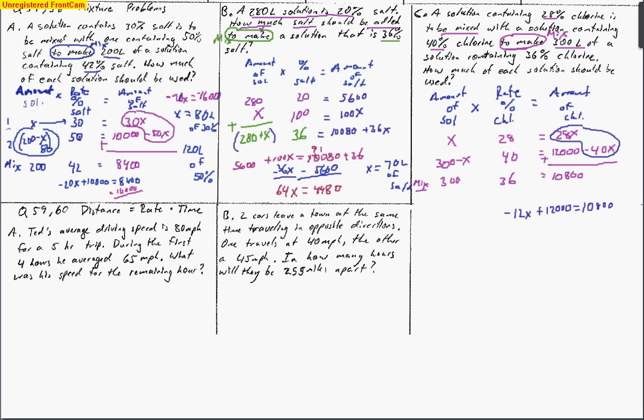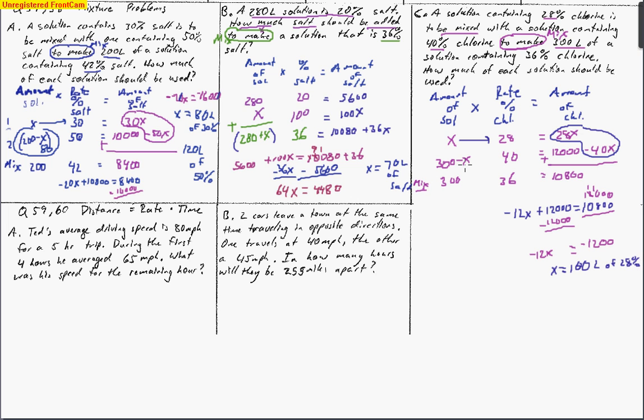So when we go ahead and do this subtraction, rather than rewrite it, why don't you just put it up top here and do the subtraction. Then you can borrow. So we get 0, 0, borrow from the 2, change it to a 1, end up with 12, but you got to note that you're taking more away than what you started with, so it's negative. And you should get those negative signs to cancel. If you're not getting those negative signs to cancel, you're doing something wrong, so check that out. 100 is what we end up getting, 100 liters. Now which one is it of? X is the 28%, so of the 28%.